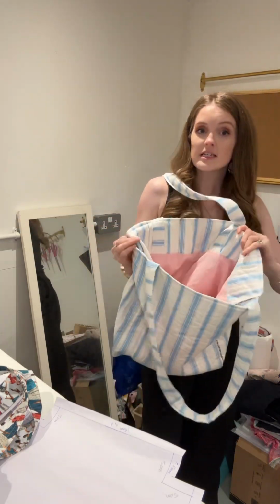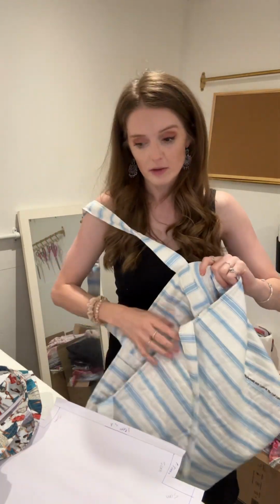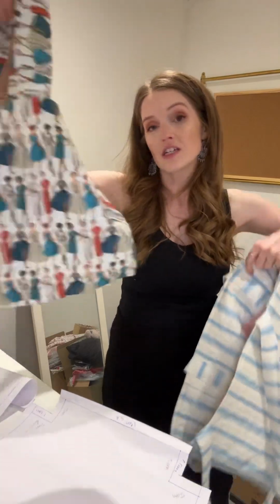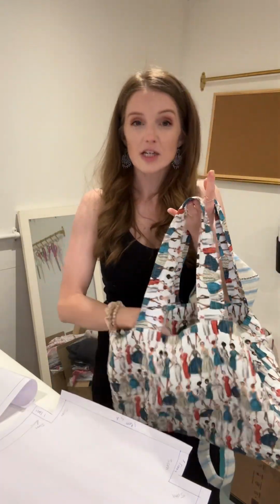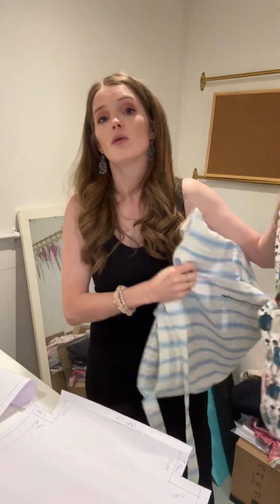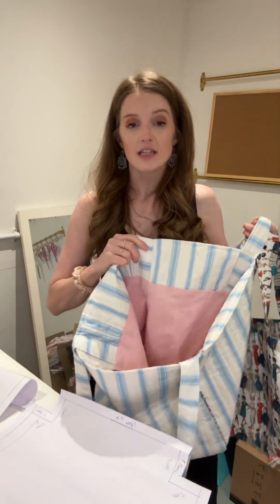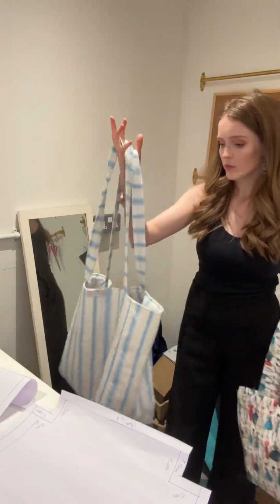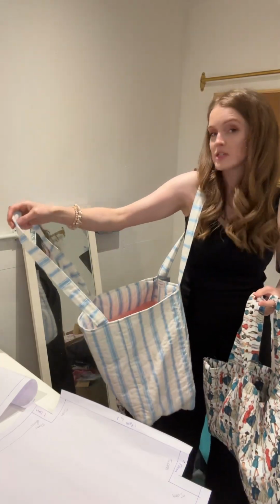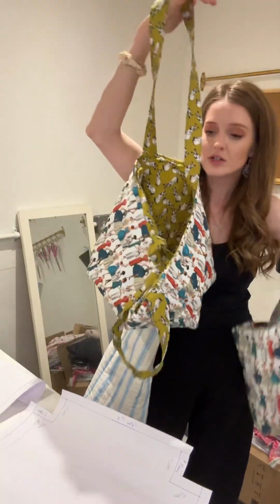Because it's lined as well, that took a bit of working out, of how far I wanted it lined. These first versions were lined up to here, so you couldn't see the fabric. But on the final bag, the outside fabric runs into the inside, so when it's being held or you're looking in it, you can still see your lovely outside fabric, which I really like. So that's taken the 2 toiles.